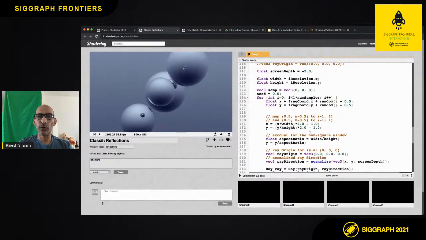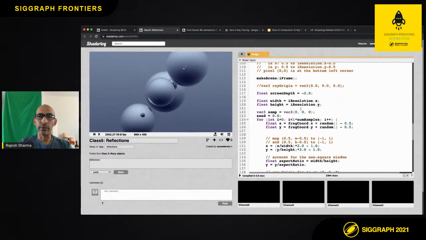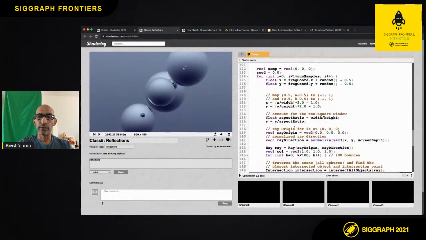Next step, because we want to take more than 1 sample per pixel, we are going to take a pixel and then find a random perturbation to that ray, so that it stays within that pixel, but in a little bit of a random direction.